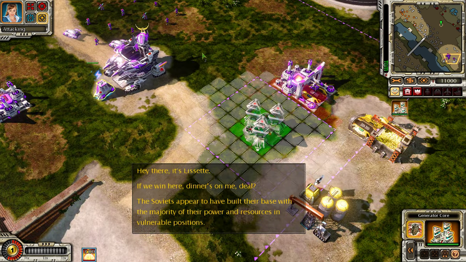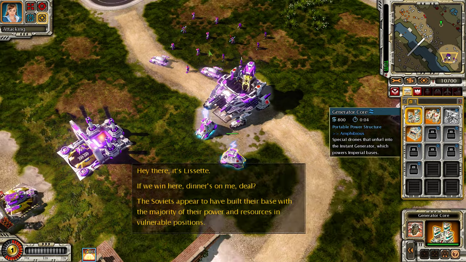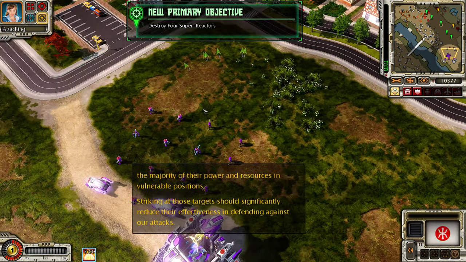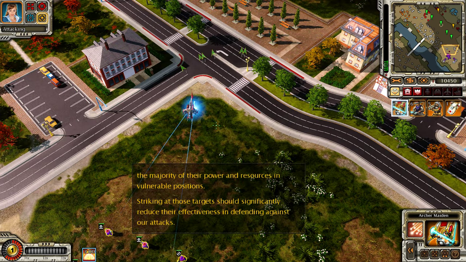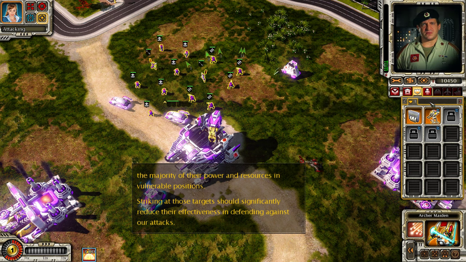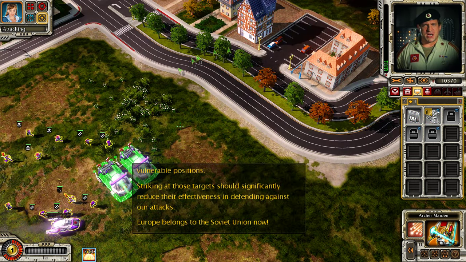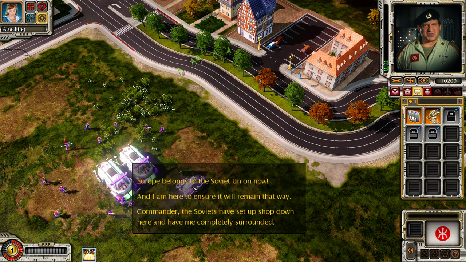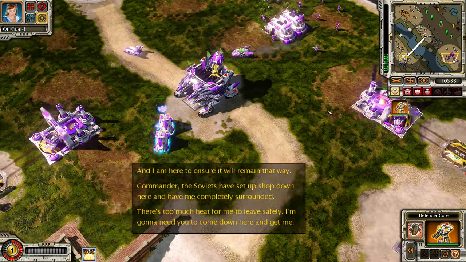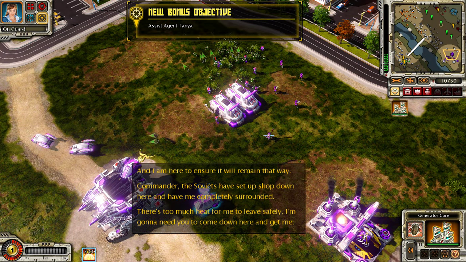The Soviets appear to have built their base with the majority of their power and resources in vulnerable positions. Striking at those targets should significantly reduce their effectiveness in defending against our attacks. Europe belongs to the Soviet Union now, and I am here to ensure it will remain that way. Down here and have me completely surrounded. There's too much heat for me to leave safely. I'm gonna need you to come down here and get me. New bonus objective received.